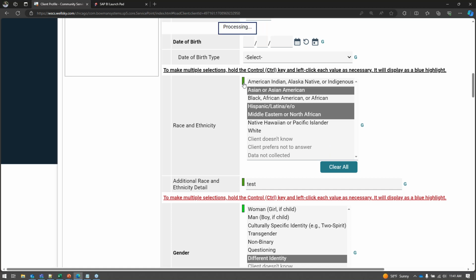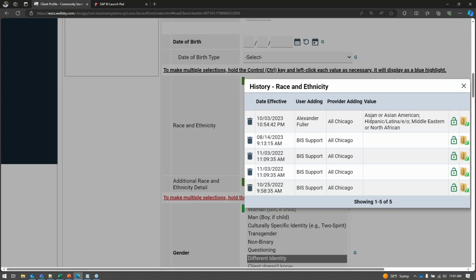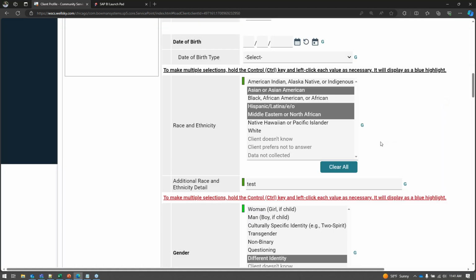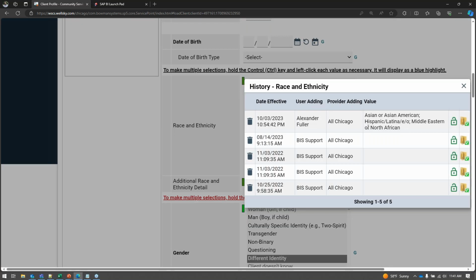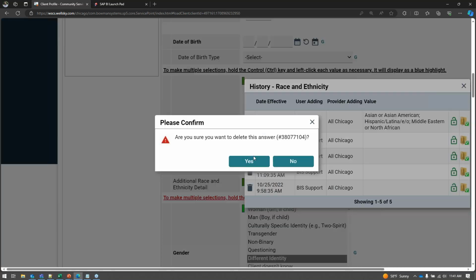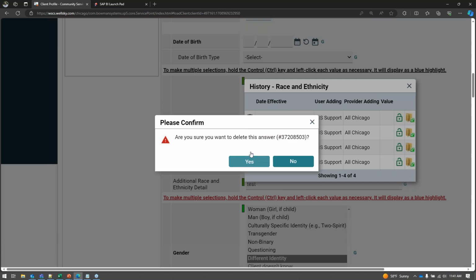So in this instance, I have Asian American, Hispanic, Middle Eastern as being the value for this client. If for whatever reason I want to change that, and it's not changing in the report, that just means that the answer is the same. So I can quickly show you what that example looks like.